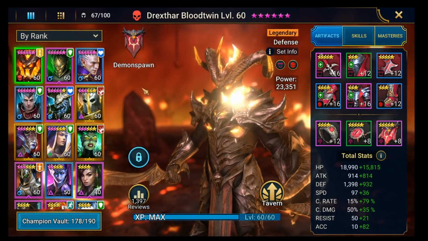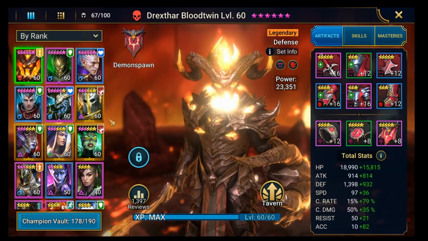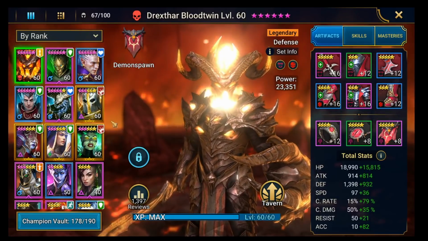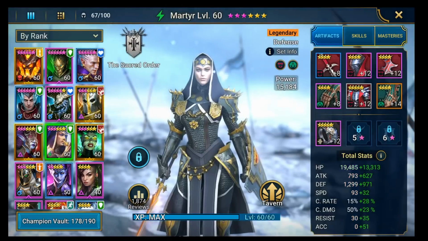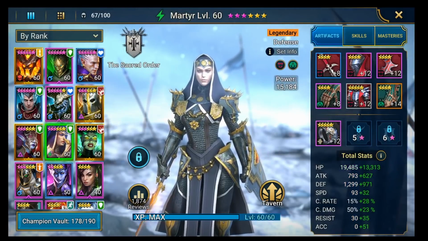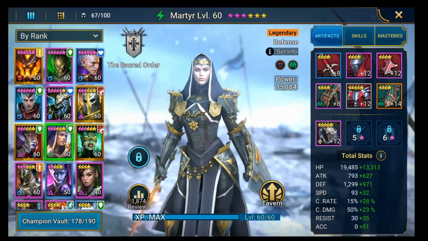So first I want to do Clan Boss. Clan Boss is the #1 priority, and I'm just looking through champions here. There are some absolute shoe-ins for a position. So Martyr, firstly we need a counter-attacker if we can. Martyr is the best counter-attacker in the game, arguably. Some people will say Valk, but Martyr is up there. So she's a definite in.